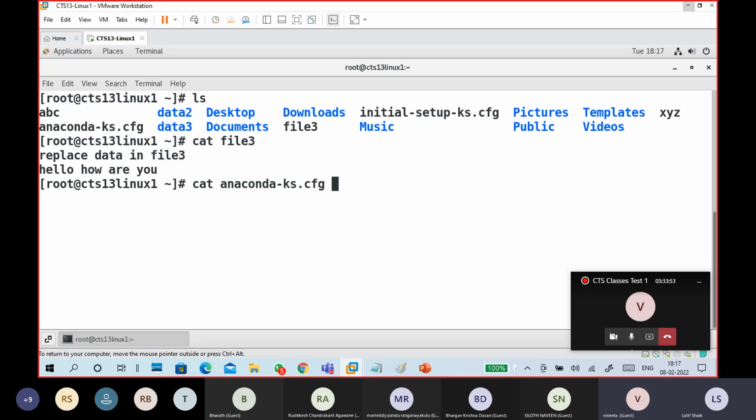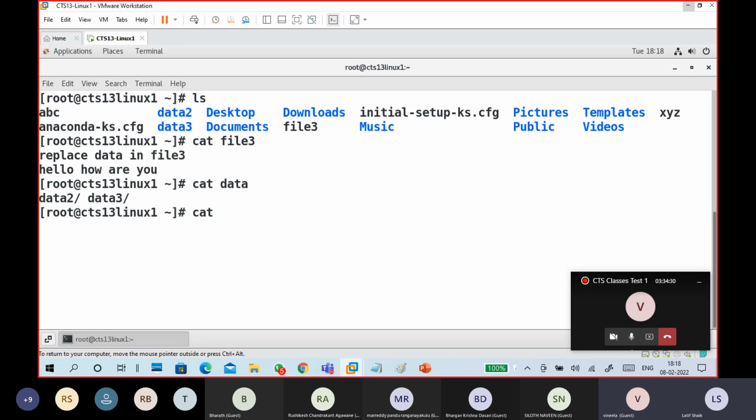Cat anaconda. So how did I get that name? Because I typed ANA and pressed the tab button. I pressed the tab button, and automatically it came. So like that it will come. You can see data 1, data 2, data 3 are there, right? Type D, press tab, see, it came. But if it is not completing, I keep pressing the tab button, and data 2, data 3 come. So like that we will know it.